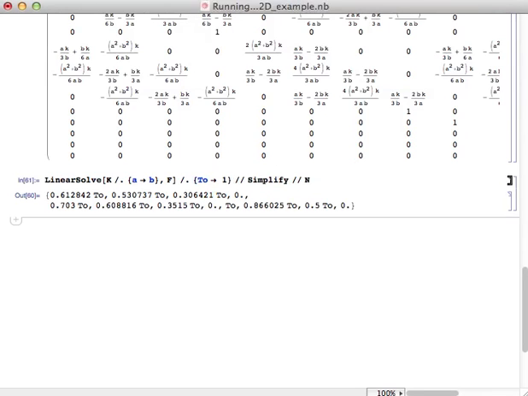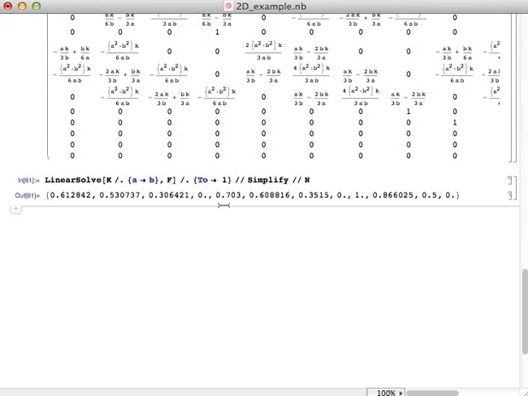So I'm just going to evaluate it to a number so that these are all numbers. And then I'm going to plot this. So I'm going to say ListSurfacePlot3D. And I'm going to assume that while we didn't find A and B, I'm just going to define their lengths to be 1. Just so I need to put some numbers in there to plot it. So I'm going to plot the grid.